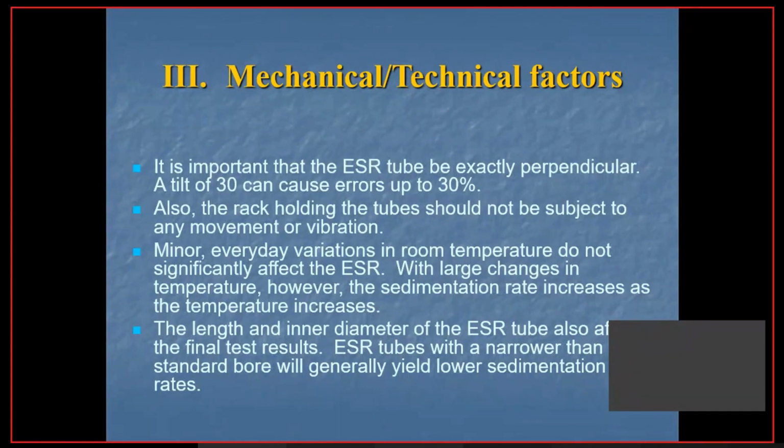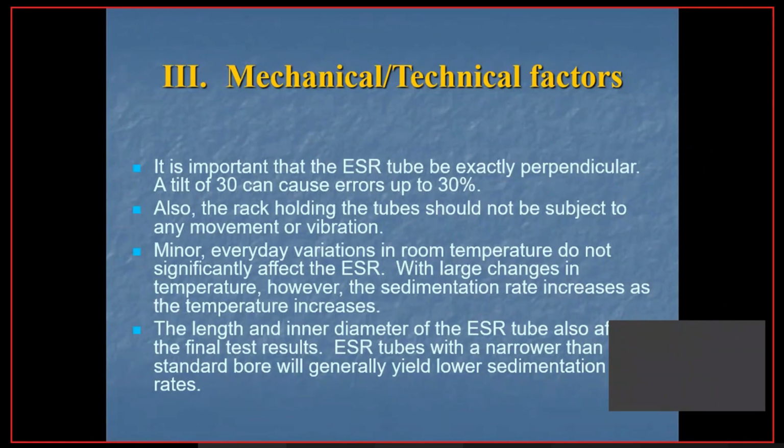What are the technical or mechanical factors which influence it? It is important that the erythrocyte sedimentation rate tube be exactly perpendicular. A tilt of 3 degrees can cause errors up to 30%, so you may get wrong results. Also, the rack holding the tubes should not be subject to any movement or vibration. So it should stand still and should not be moved.